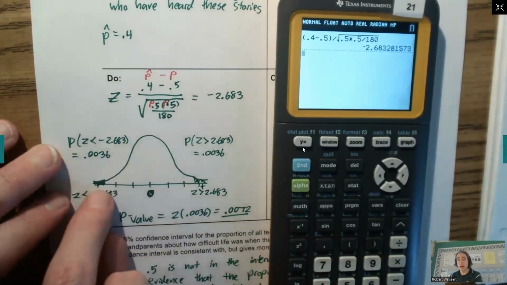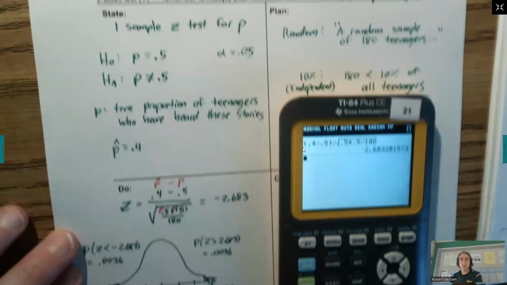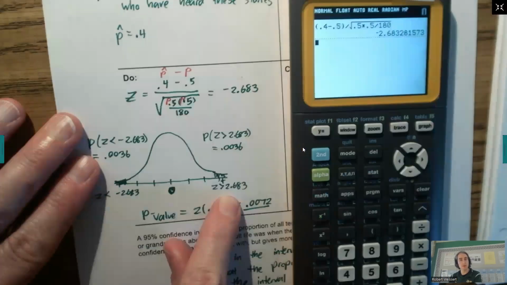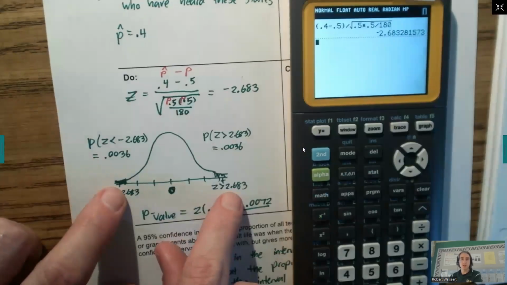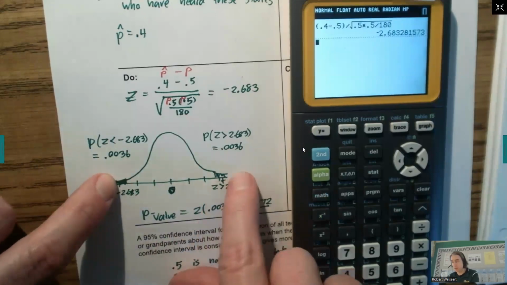Now in this problem, what we want to do is calculate the probability of getting a value as extreme or more in that direction. But since it also said not equal, we have to flip it to the opposite side of the normal curve and do the positive as well, because differ just means it could be as far away on this side or as far away on this side.